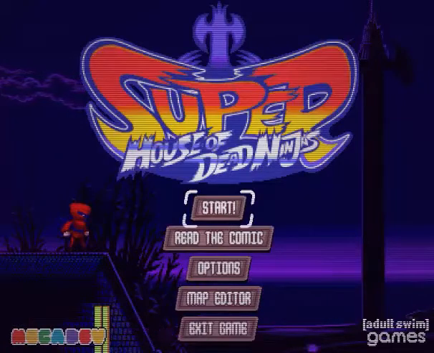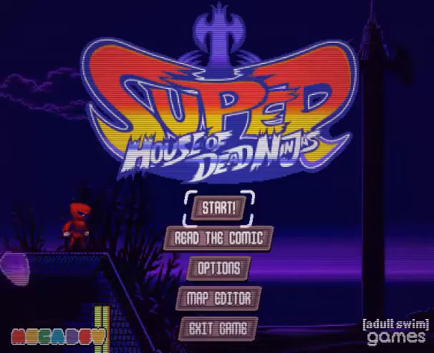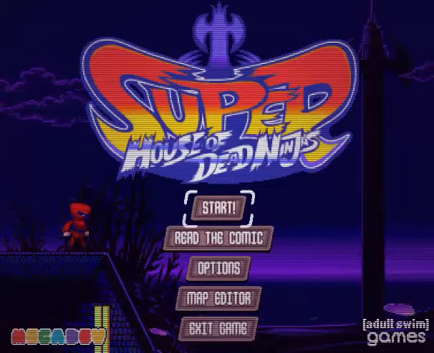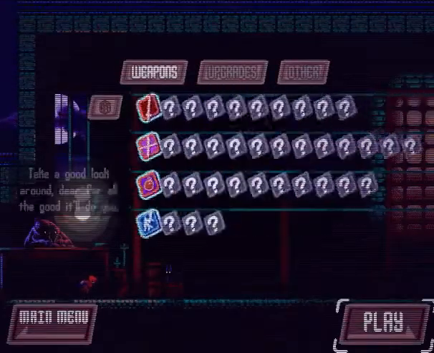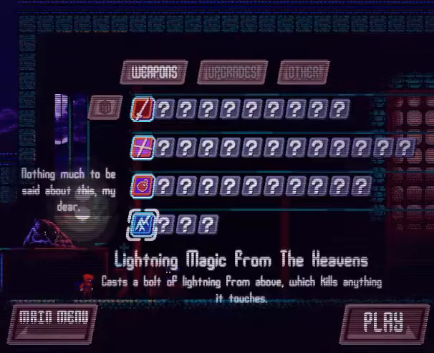And this is not our usual game, as you can obviously see. This is Super House of Dead Ninjas. It's another Ultimate game that we saw some gameplay of. I found it online and it looked fun, and I bought it for us because I owed Mike something for buying me a skin in League of Legends. Yeah, sounds about right.